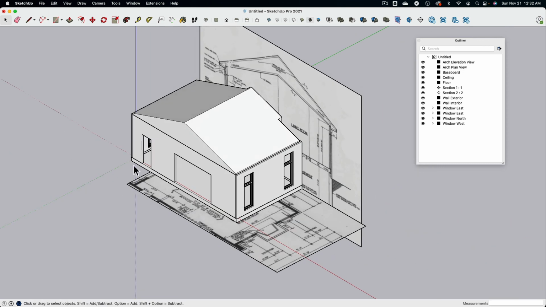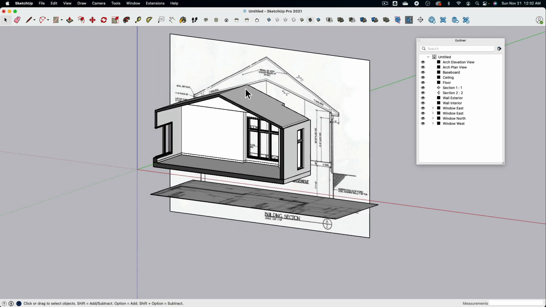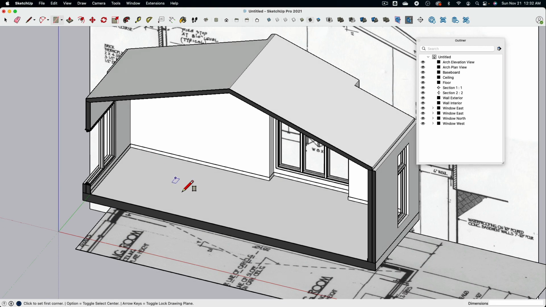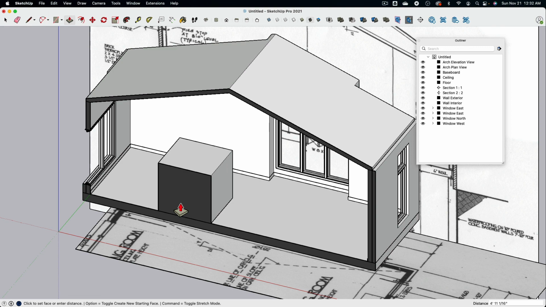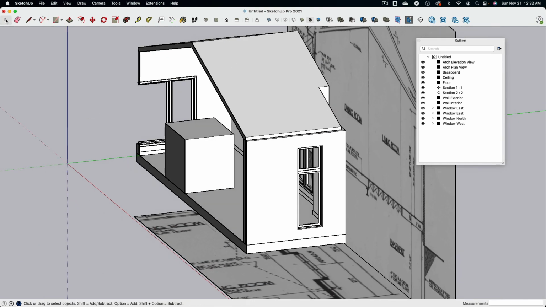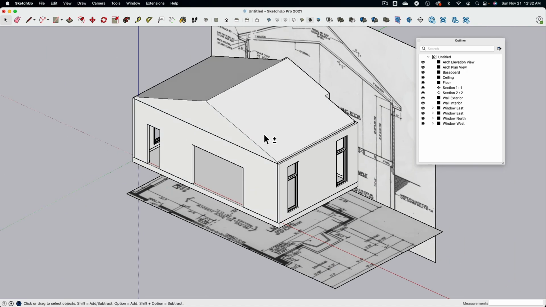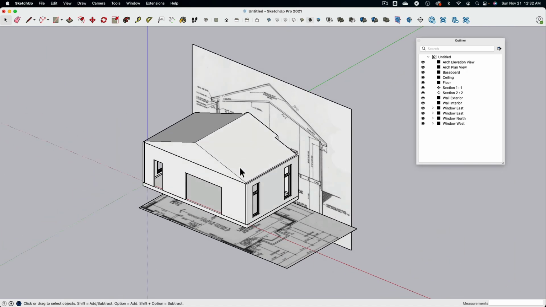Okay, very good. Yeah, and section cuts can be very useful when you need to look into a space, for example, like this, and you don't want to have to hide all the objects which are in front of you. We can now continue modeling in there. So let's say here is our amazing cube, and there it cuts it. Pretty cool, no? Yeah, the section tool here is actually really useful. Okay, and that's it, how to model the space in SketchUp.